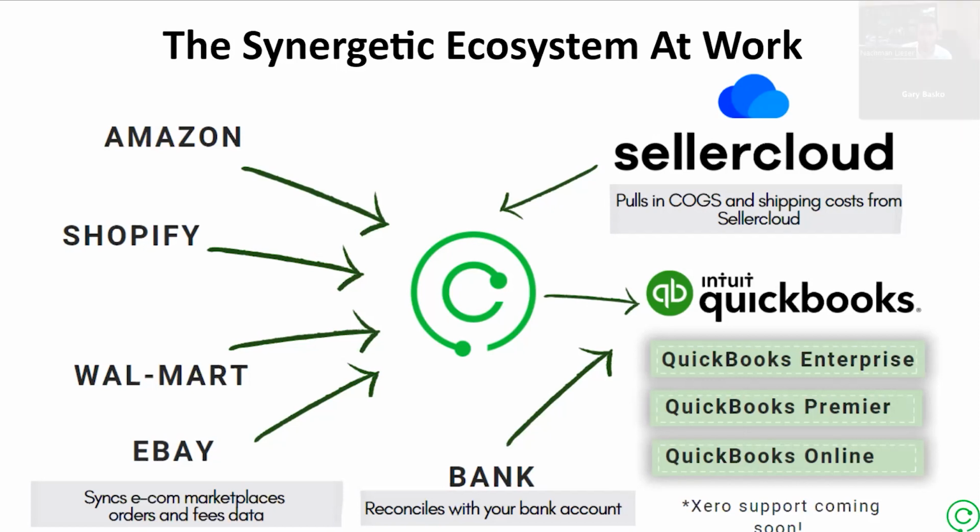And then you'll be able to reconcile your bank account. What that means is very simple. If you have a disbursement of, let's say, $500,000, ConnectBooks will connect to Amazon to pull every single order, every single fee on that order, and match and reconcile up to the bank deposit. Additionally, we also connect to Sellercloud to get the cost of goods sold and the shipping costs, to make sure we put the whole picture together. Then we take all that information and send it over to QuickBooks. Now you have your Amazon sales properly recorded in QuickBooks. And now when you want to do your bank reconciliation, it's simply a click of a button.